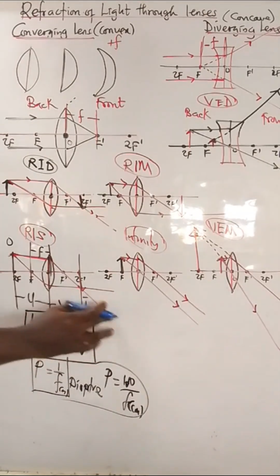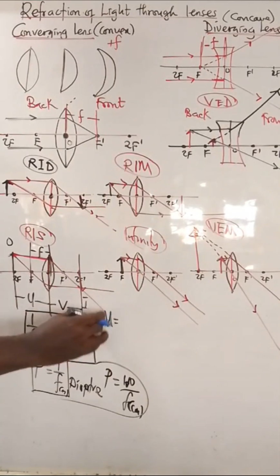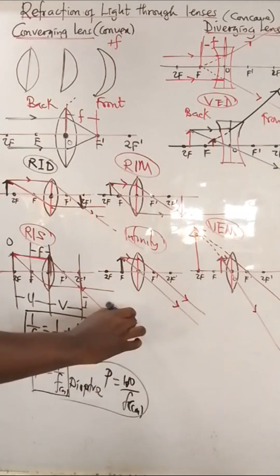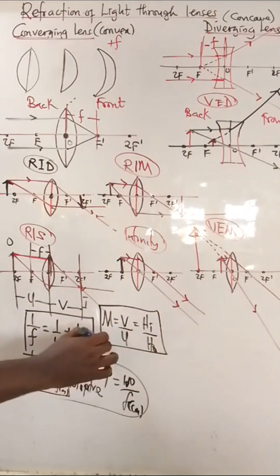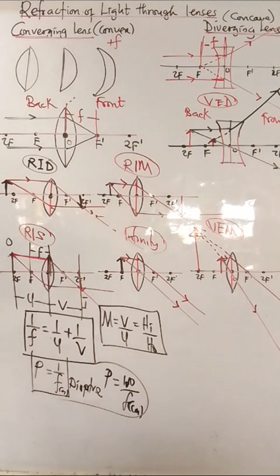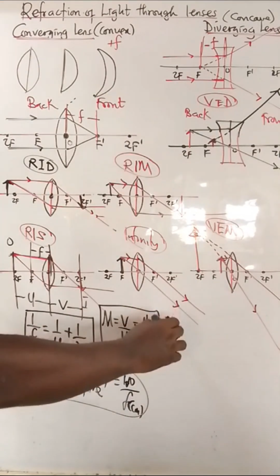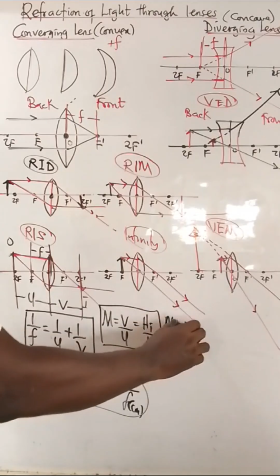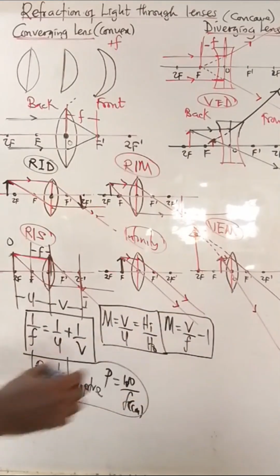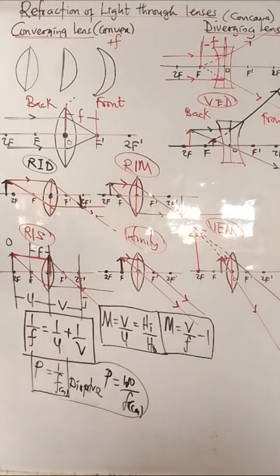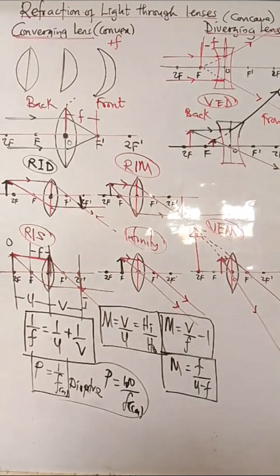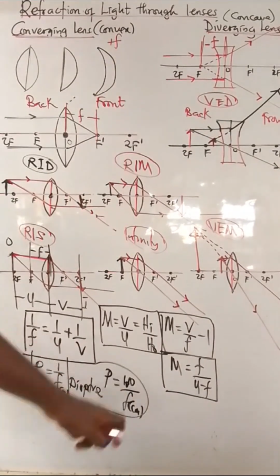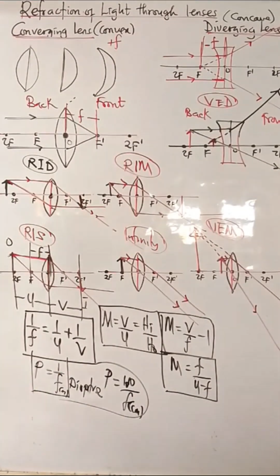Also recall, magnification is what? Image distance over object distance, or image height over what? Object height. The same formula we use in mirrors still works here. Meaning, what connects M, F and U? Recall, we showed that magnification M can be expressed as V over F minus 1. In a question when they are not talking about the image distance, and in terms of U, the magnification M equals F over U minus F. That is the formula for magnification.